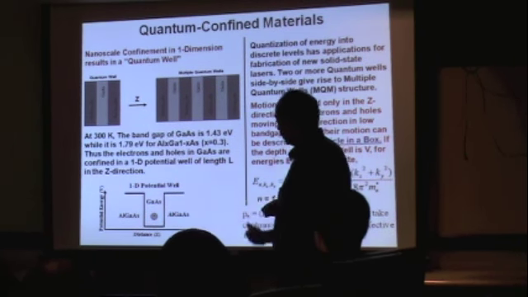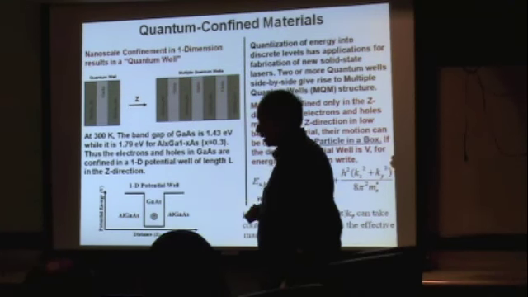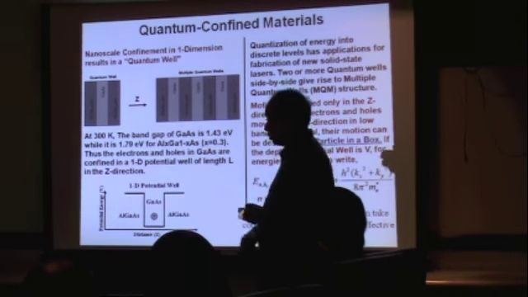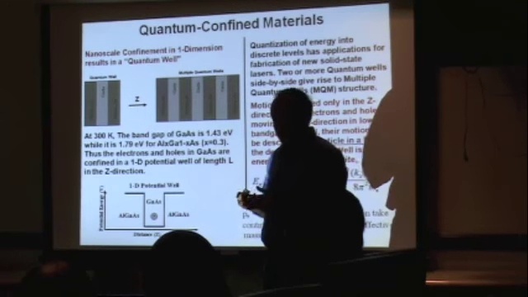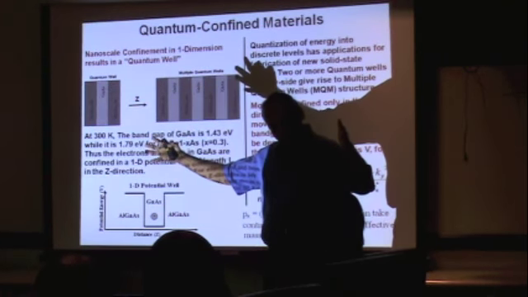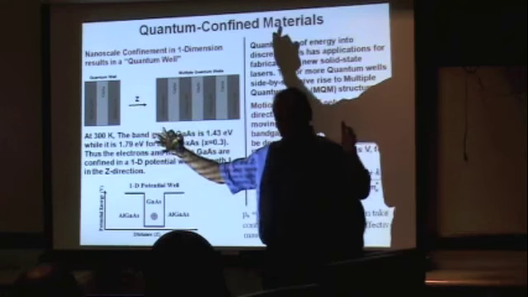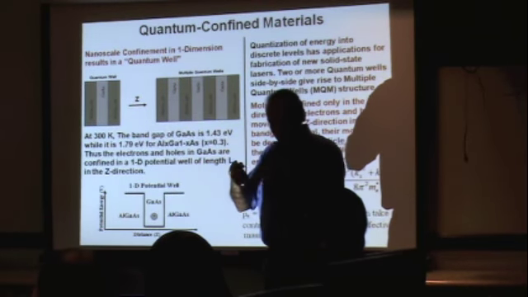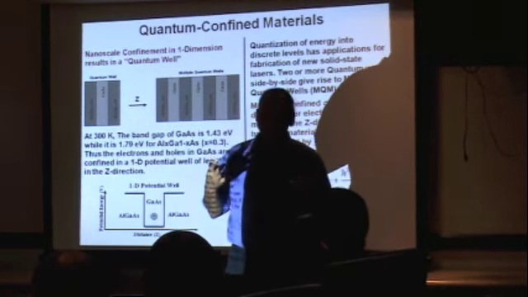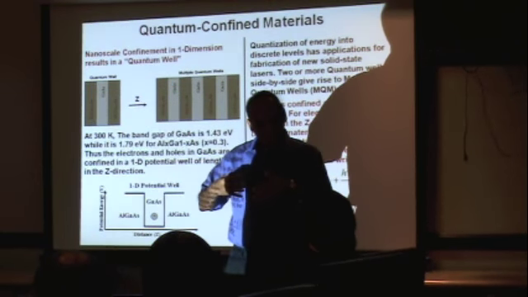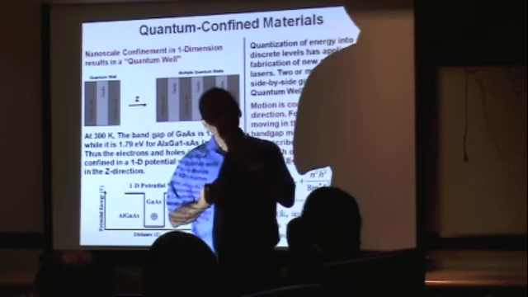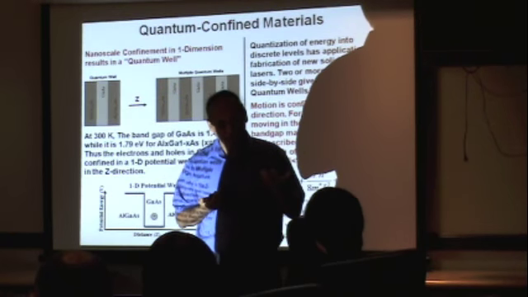But an easy way of thinking about it is that the electron is like a wave. Okay, so you have a wave formed inside it, and of course the wavelength of this wave is constrained by the dimensions of this well. So if the well is wider, then the wavelength is longer. Okay? If the well is narrower, the wavelength is shorter. And how is the wavelength related to energy? Does anyone know? If the wavelength decreases, what happens to the energy? Increases. Increases, exactly. Like the wavelength of blue light is shorter than the wavelength of red light, right?